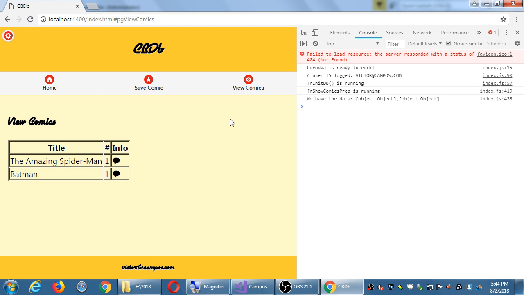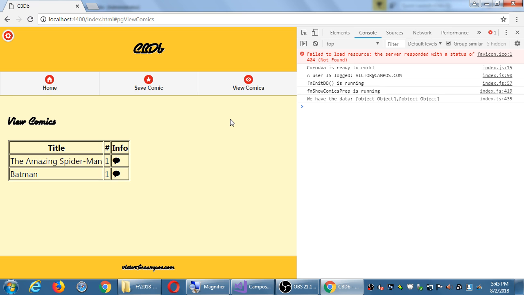Okay, so here we've got the table, which is kind of basic. For example, it's only as big as the content inside of it, which will look awkward as you have different sizes of content. Well, through CSS, we'll be able to style that. Also, as you start to add more comics, that table is going to get harder to read. So later on, we're going to add something called zebra striping.